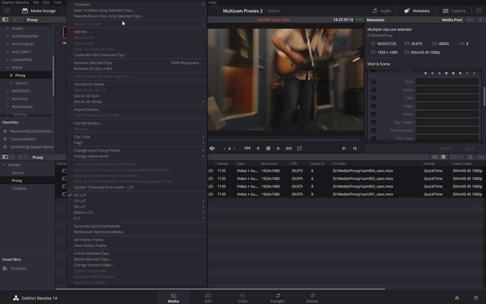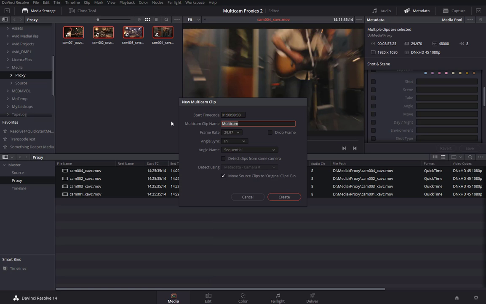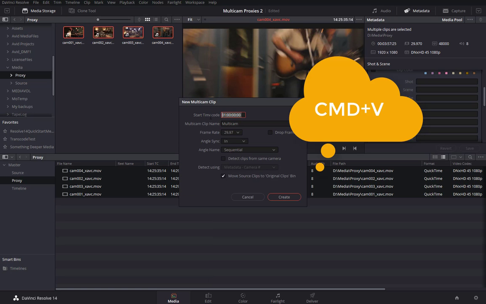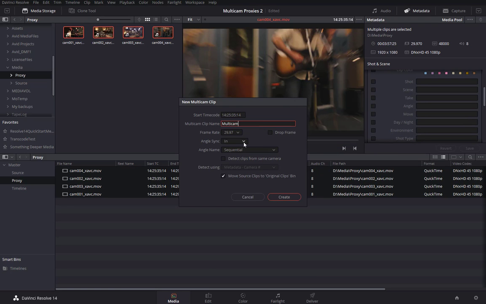Again, right click on the selection, new multicam clip using selected clips. Paste in the start time code again. Something I didn't mention when I did this before, so we'll use the metadata angles. I'm not going to move the clip.